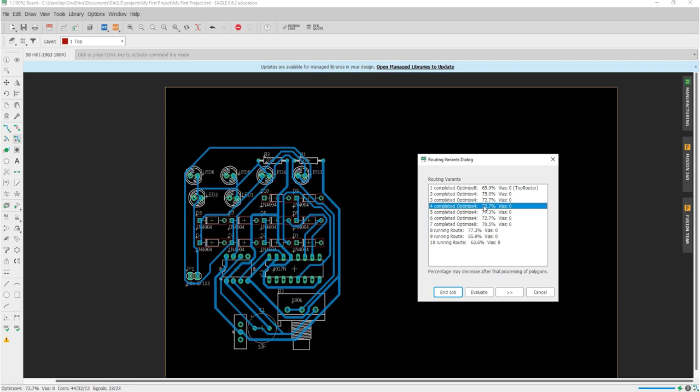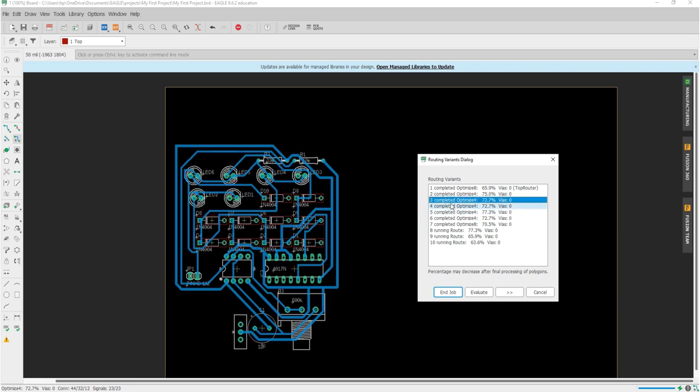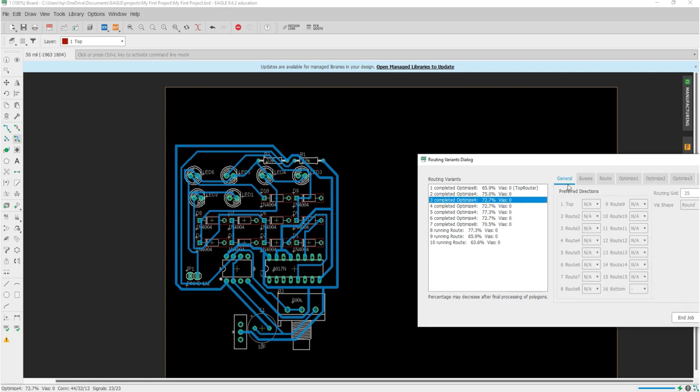If you would like to check and maybe adjust the individual routing parameters before, click this button.